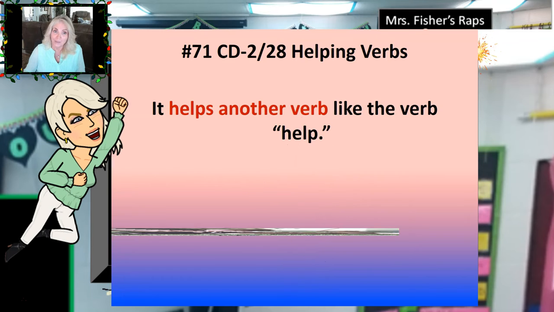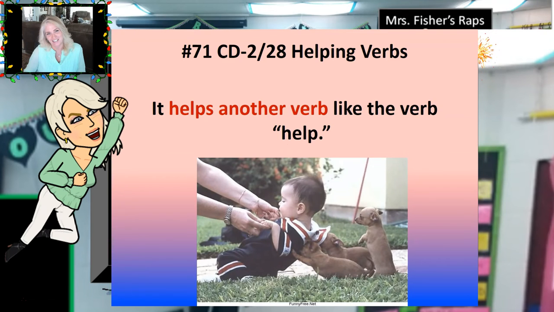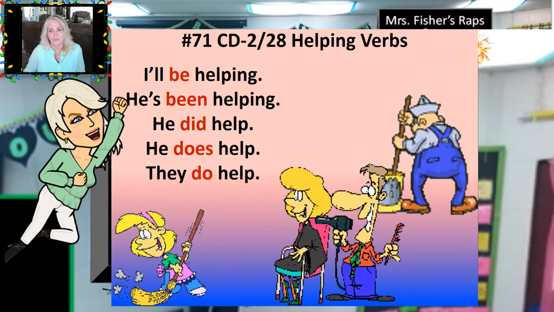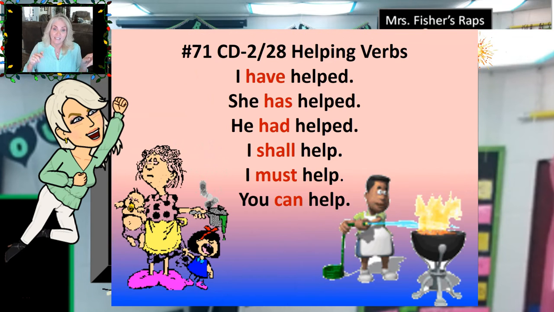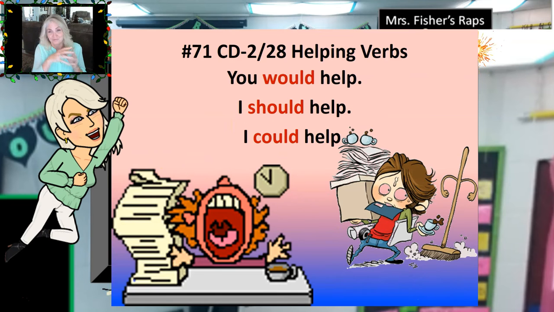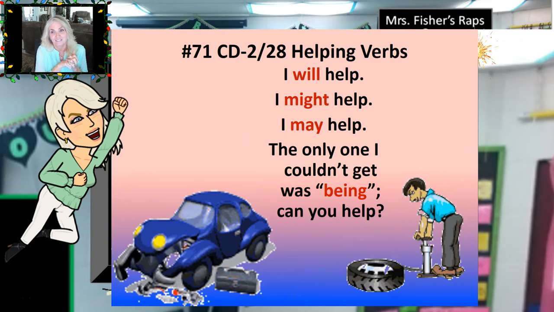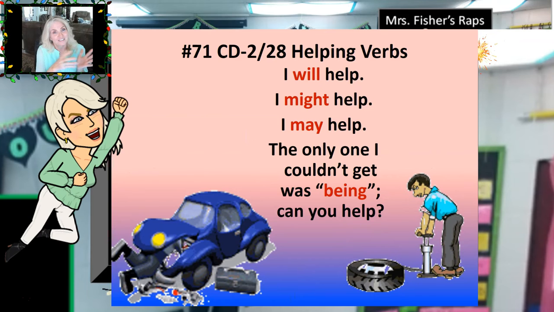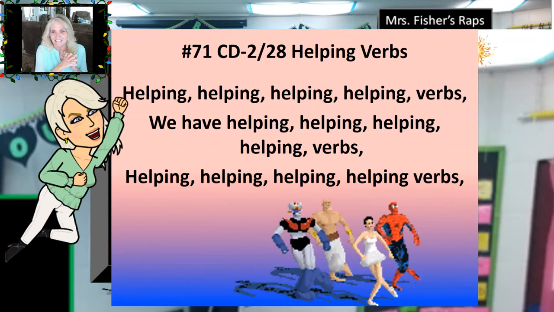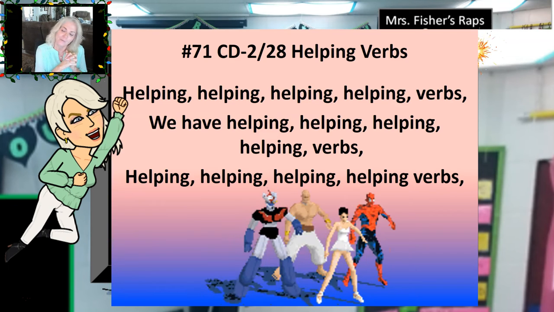What does a helping verb help? It helps another verb, like the verb help. I am helping, he is helping, we are helping, he was helping, we were helping, I'll be helping, he's been helping, he did help, he does help, they do help, I have helped, she has helped, he had help, I shall help, I must help, you can help, you would help, I should help, I could help, I will help, I might help, I may help. The only one I couldn't get was being. Can you help? Helping verbs.